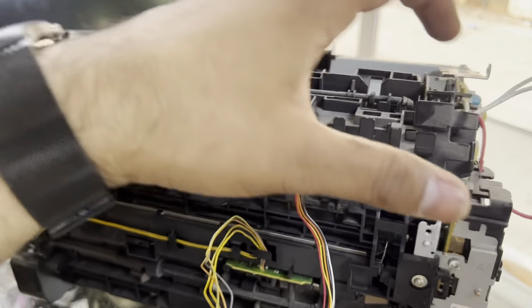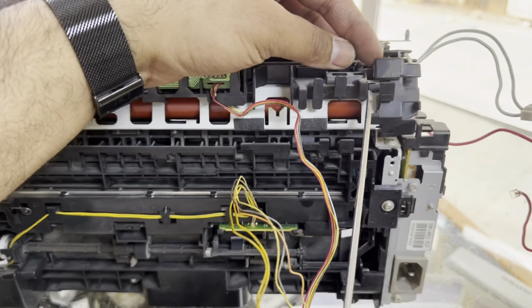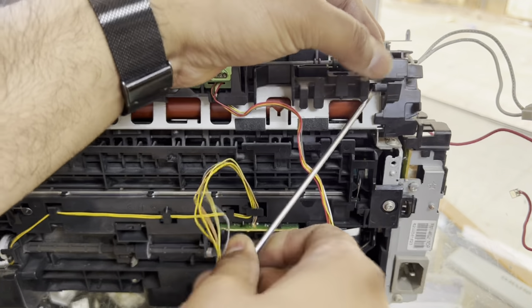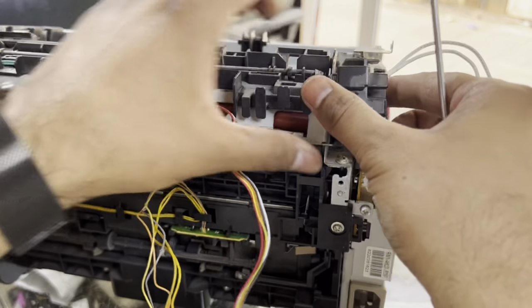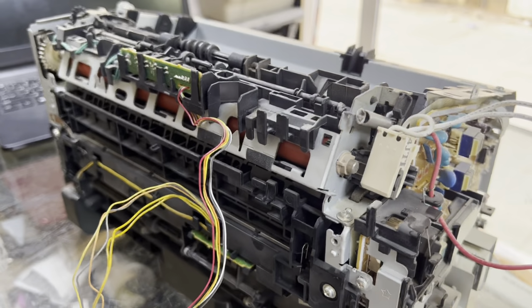Then we have to disassemble the fuser unit from the printer. Here is one plastic part for carrying the cable. Remove this lock, and it will come outside automatically, like this. Okay, keep it aside, because we have to fix it back again after changing the sleeve.